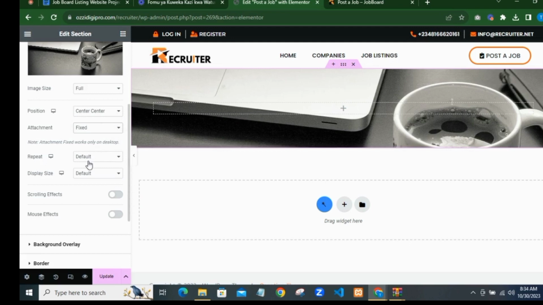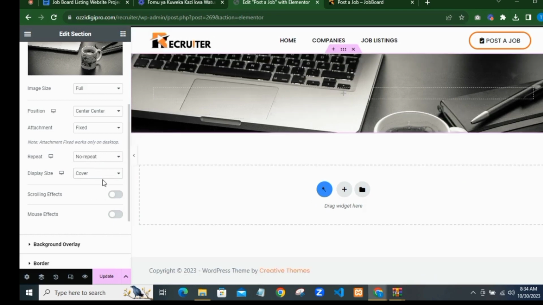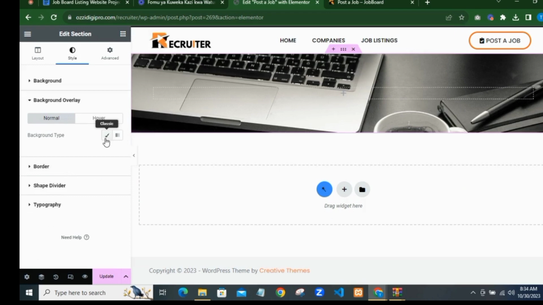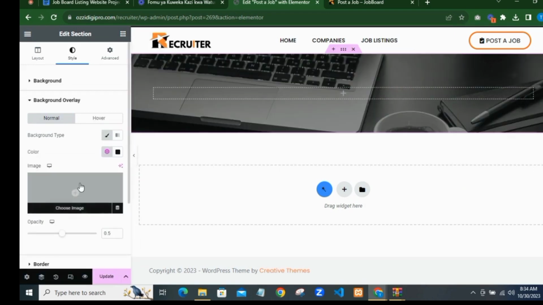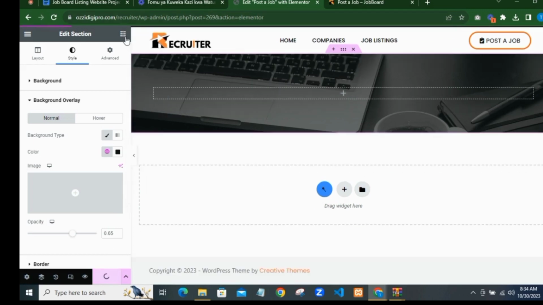Fixed. No repeat. Display cover. Then background overlay is going to be this color, and opacity I'll put it to 0.65. It's okay.